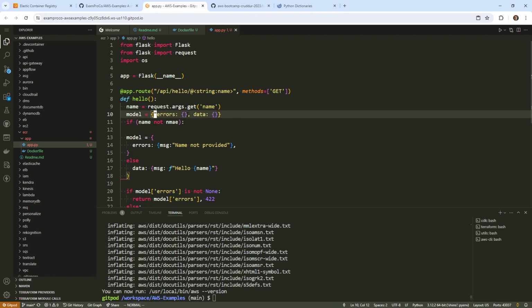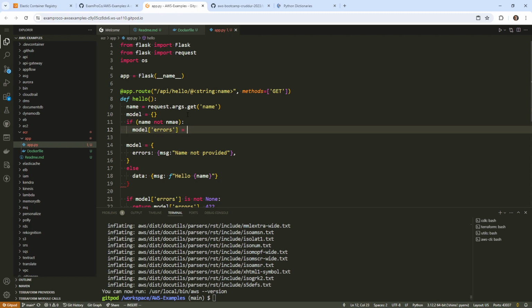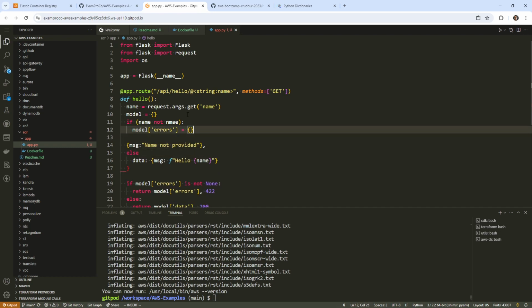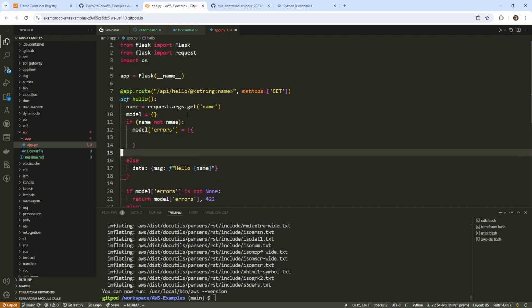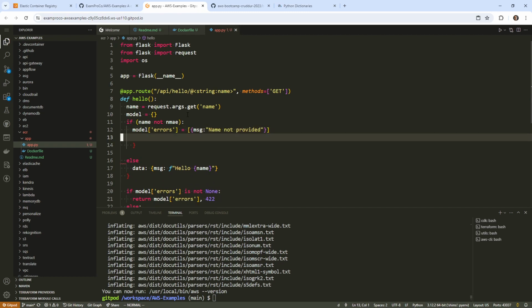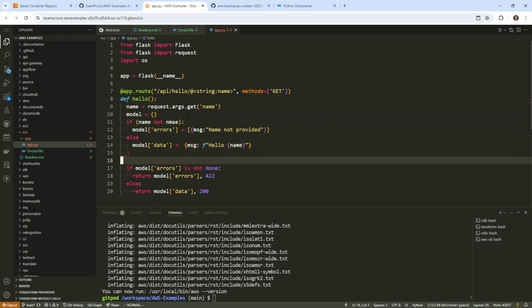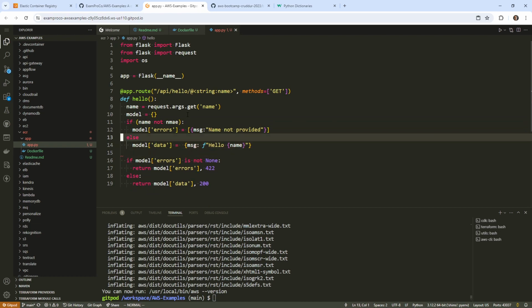So we'll go here. And I guess the idea is like, we only want to define that if we need an error. So what I'm going to do here, sorry, this is a mess, but we'll have model. And this will just have curlies here. And then model errors here will be this. And we only have one error, so we'll do that. But really, if there's multiple errors, we should probably pass it as an array of errors. We only have one, so we'll just keep it simple. Okay, and so that will be if we have that. Then we'll have this, so if we have data, we'll do this. Okay, and so that should be enough for this to work. So it looks okay to me.